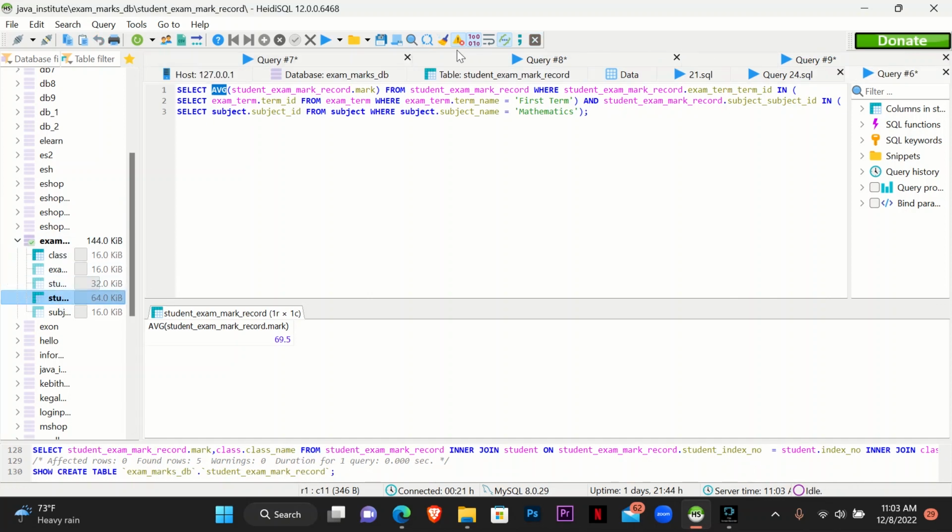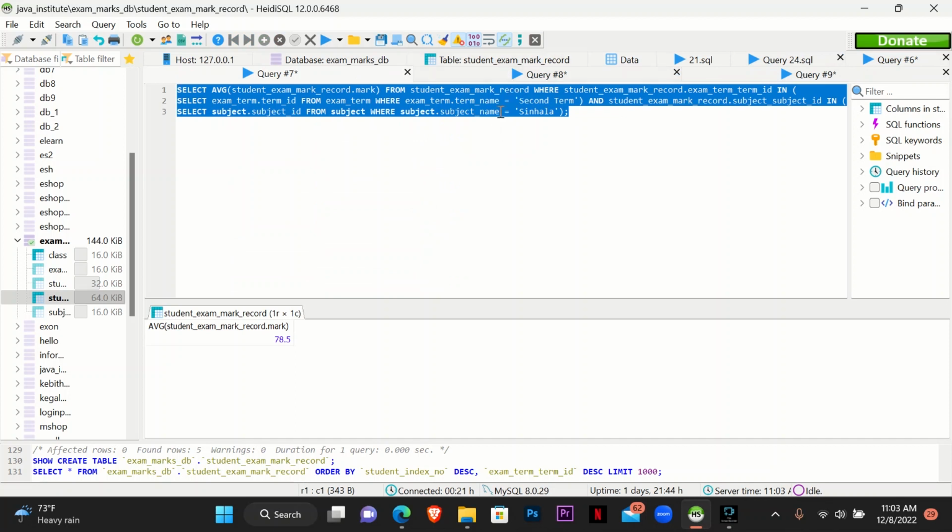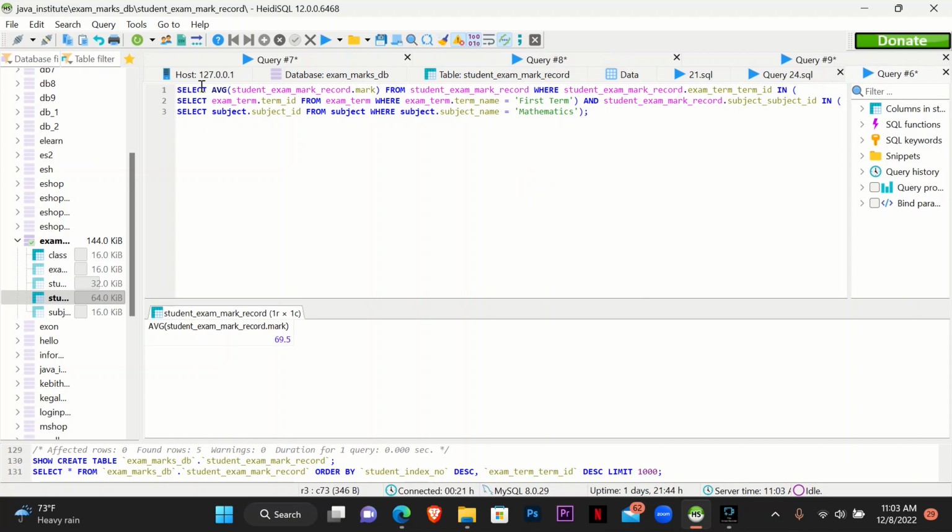In my table, as you can see, here is my mark column. I am going to select all the marks from this column and find the average from this column. Therefore, I have used the mark column here. Then I have used the conditions.